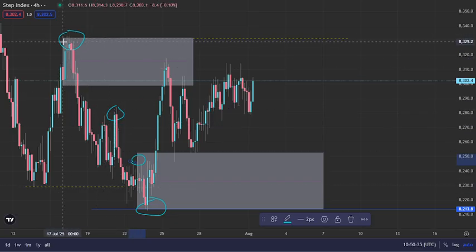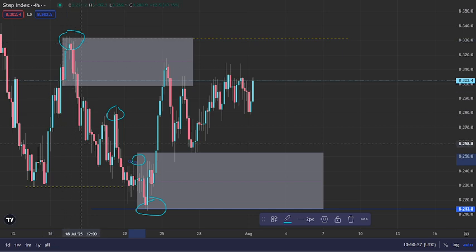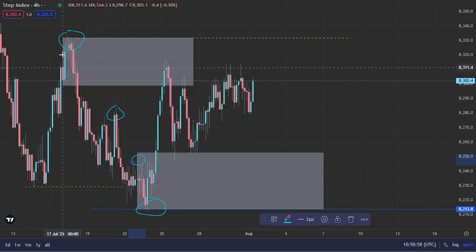So the highest points and the lowest points, you see, we are dealing with structure. We are dealing with market structure. So that's why we are dealing with the highs and the lows, because what structure is, is highs and lows in the market. So the highest points of a structure and the lowest points of a structure are the swing structures. The swing, that's the ultimate area. Swing structure is king.